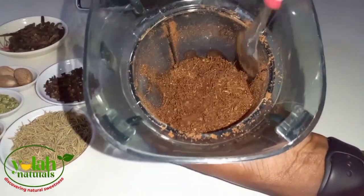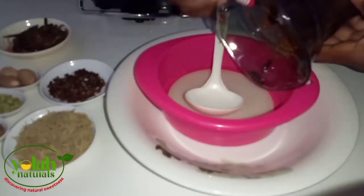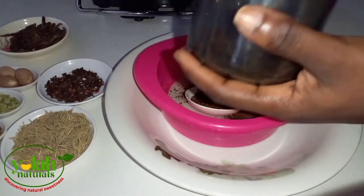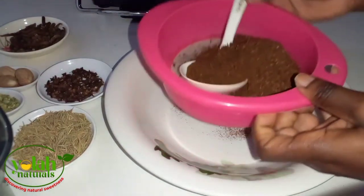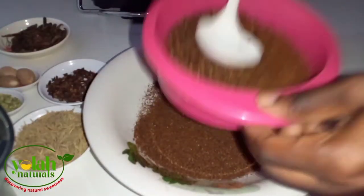Now, as you can see, it is not smooth at all, so I have to strain it. This is very flavorful and aromatic. It has a very strong flavor, so just a little of it does the magic.